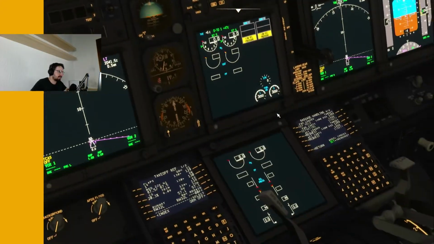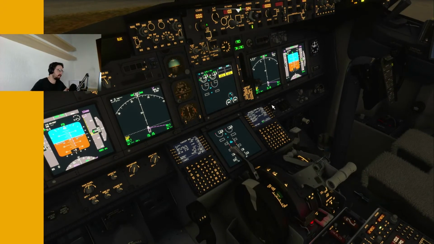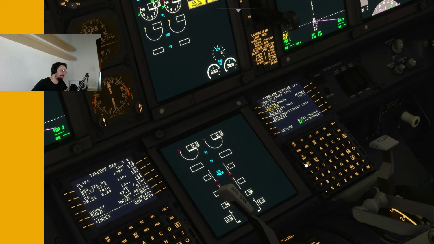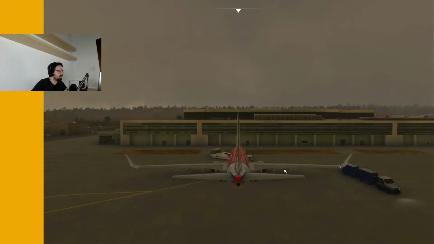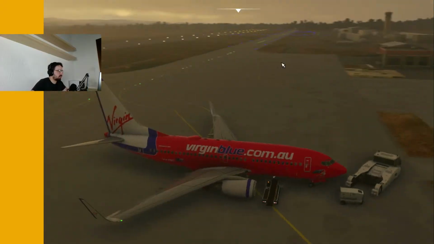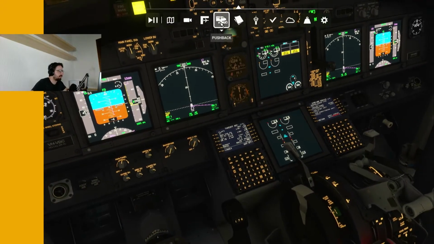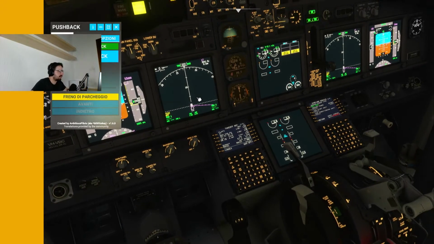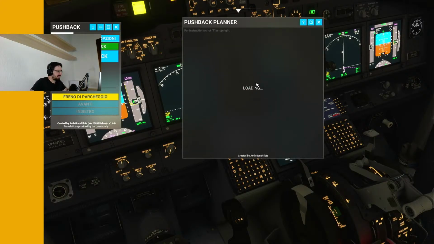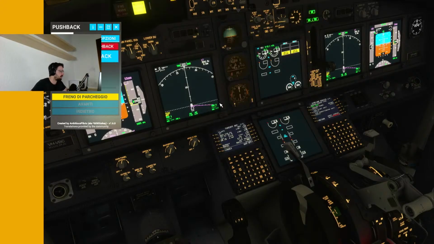It's starting raining. That's very interesting. We have to calculate a performance again. Parking brake set. Remove everything here and chocks. Alright. So again, we're gonna push back nose facing south and take off. Runway 32 left. I remind you, we are in Launceston. We are in Tasmania. We're going to Melbourne in Australia. Not a long flight, but not even that short.